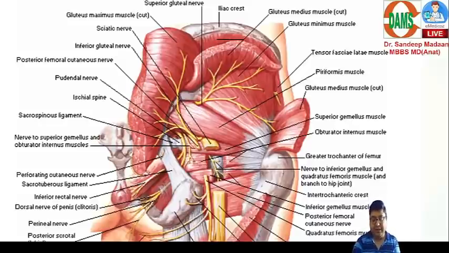See, gluteus maximus is coming from the gluteal region, but it is attached also posterior on the femur. Gluteus medius is attached lateral aspect of the femur, and the gluteus minimus approaches almost anterior part of the greater trochanter. Okay, so the orientation is from posterior to lateral to anterior. In this aspect we can understand, because the final resultant pull of the gluteus maximus will be from behind, so it will be doing the chief extensor action.